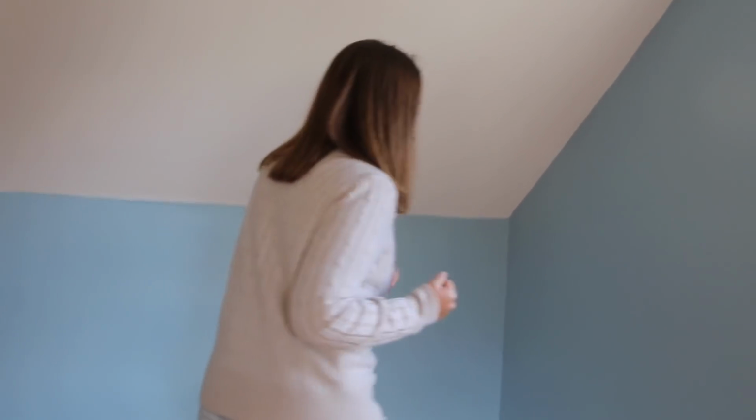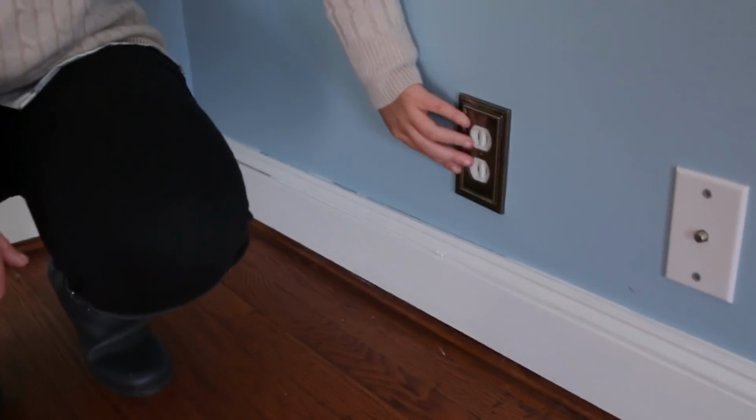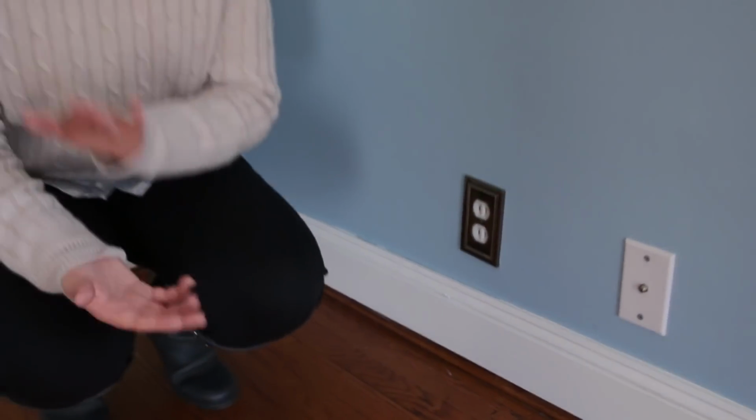We have plans to update the space, but I'm just going to show you these plugs because you can tell they're from the 1950s because they're only 2-pronged. None of the plugs in this house are 3-pronged, which is really interesting and something that you basically don't see anymore. So I'm going to have you guys come over here and get a closer look. As you can see down here, the outlets are 2-pronged, which means, like me, you could not plug your desktop in here or any other Apple computer really.